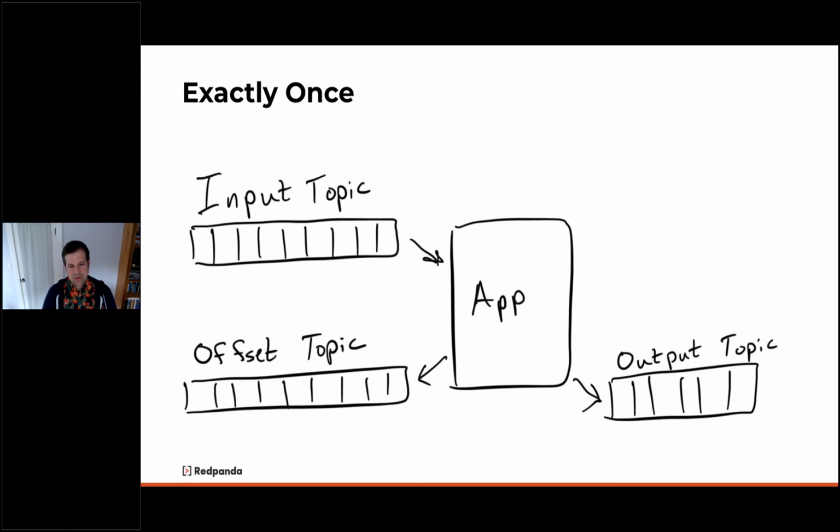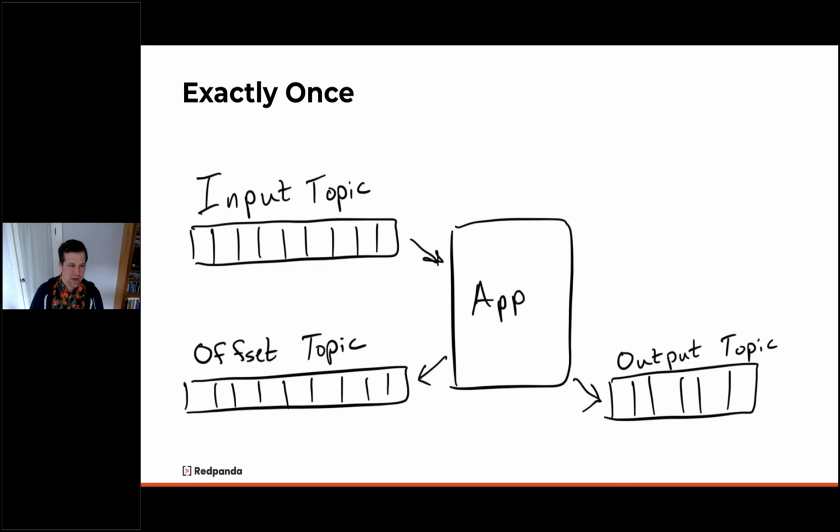Now you can see where duplicates could come in this particular example, because let's say I'm not doing this within a transaction. So I read from an input topic and then I put it to an output topic, but then my application crashes. And then the application comes back up again, and it goes to the offsets to see what was the latest offset that was updated. Since the offset wasn't updated with the transaction, it's going to retry that particular message, or the last offset that the previous application saw. It will pull that, do its transformation, and then create a duplicate on the output topic.